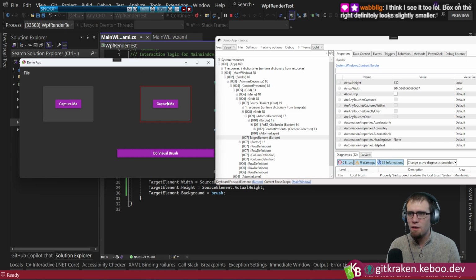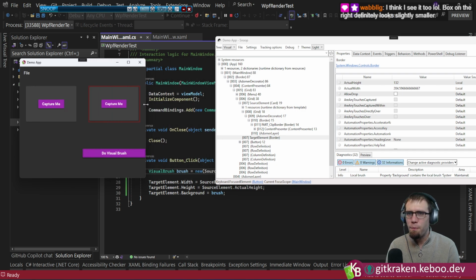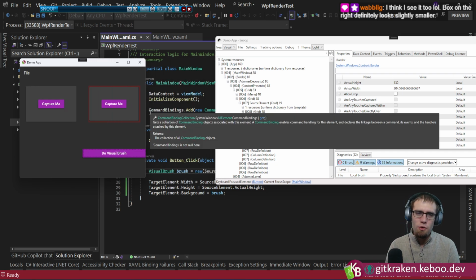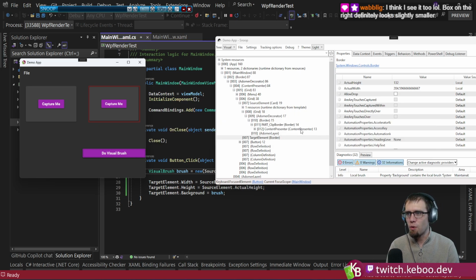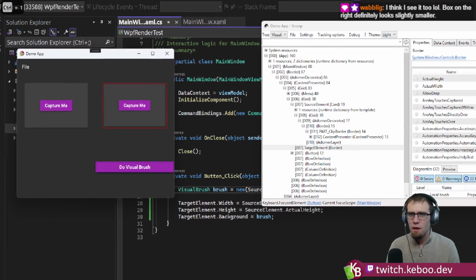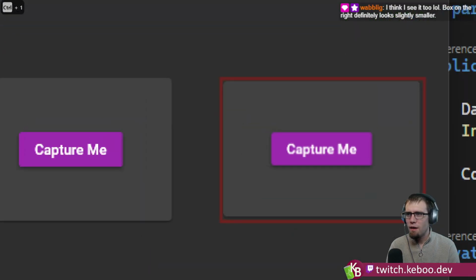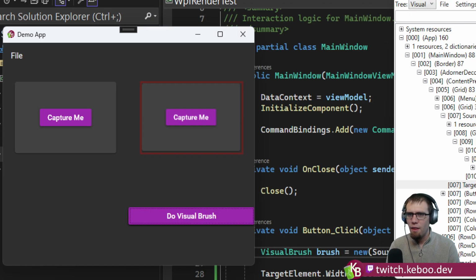Yeah, agreed. Completely agreed. I'll say this: the border whose background brush is being set is reporting the same size. But yeah, those are not the same size.